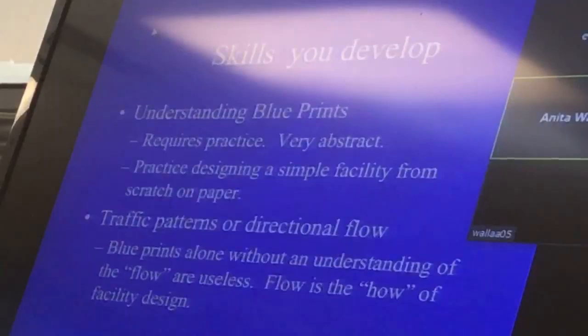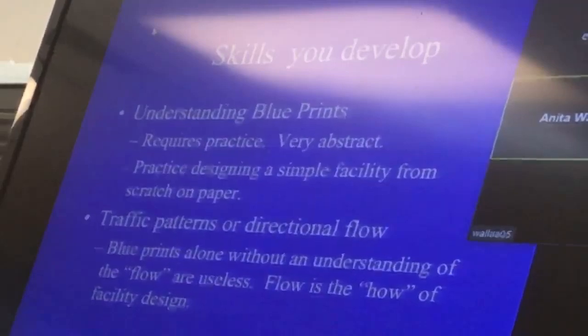So, some of you have probably never looked at floor plans. We say blueprints here. Blueprints, floor plans, the same kind of thing. We're going to go through a quick rundown of a facility that I worked on recently. I'll just tell you that it takes practice. The very first time I looked at a floor plan, I was flabbergasted. What is this thing? So let's go through this really quick.